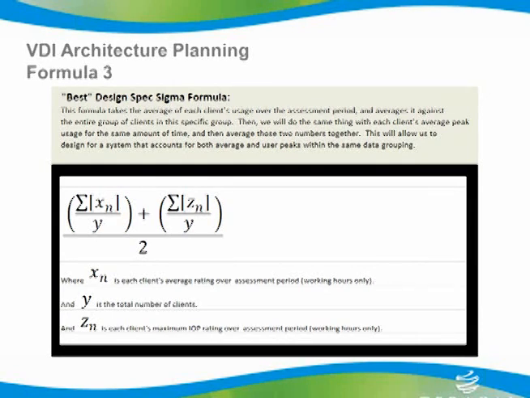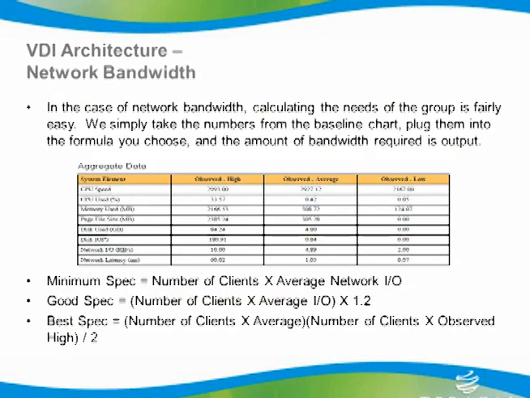Again, try all the formulas. And this is, of course, unless you want to leave it up to Terakai, in which case Terakai is going to let a handy-dandy little program do all this for you and then tell you exactly what it is that you need to buy and assign a dollar figure to it. That's the easy way of doing things. And I promised you there's always a shortcut. That is the shortcut. So with that, let's talk about VDI architecture for network bandwidth.